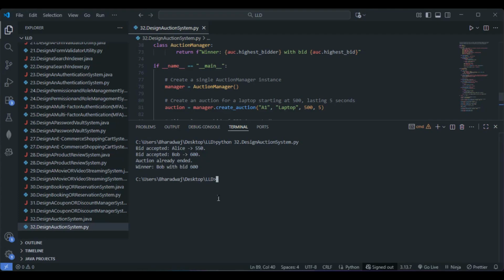Let me explain what we have done. Within this example usage, or demo usage, first we are creating a singleton, a single auction manager instance, right? This is the main class.